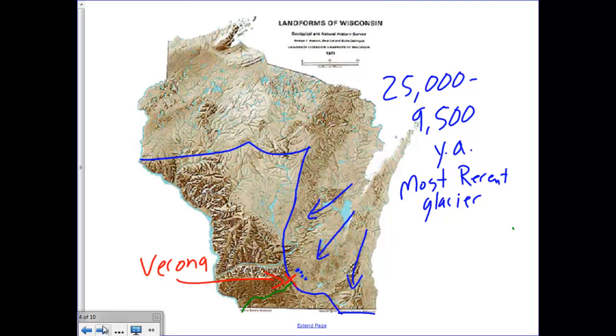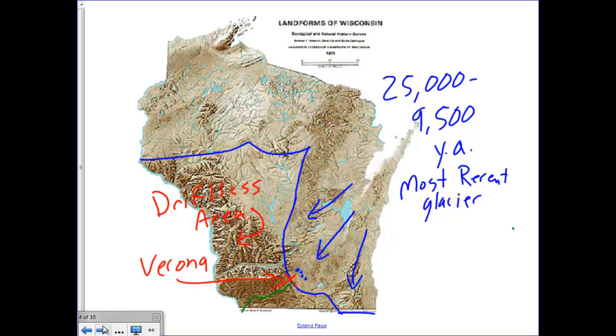So you can see from this picture, the landforms of Wisconsin do vary according to whether or not the land was covered by glaciers. And if so, the position of those glaciers. We're going to talk more specifically about glacial landforms in a slightly different unit. But a couple things just to notice. Number one, notice this driftless area that we outlined in the last slide. And notice how different the landscapes look in this area.